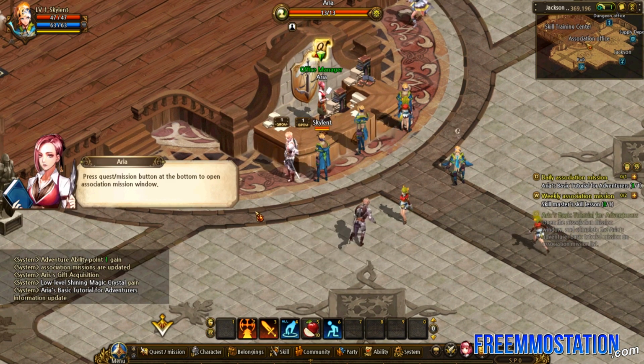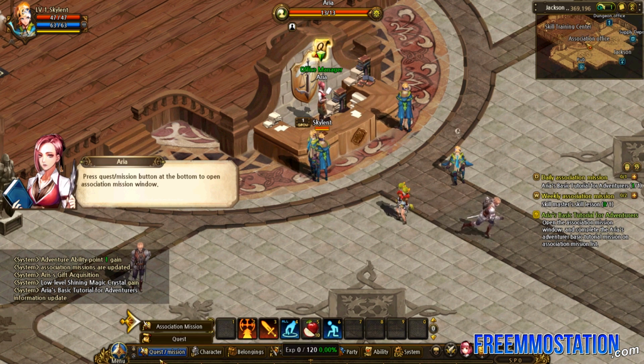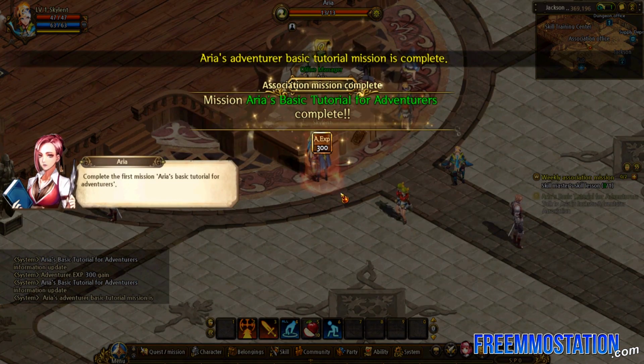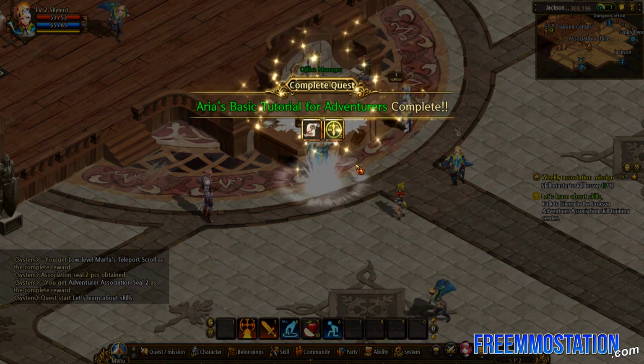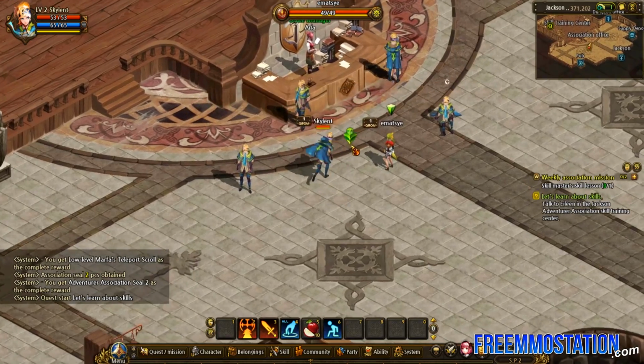All right, so let's go talk to this person. Okay, press the Quest Mission button at the bottom to open the association mission. So we got Quest Missions, Association Missions. We're gonna click this, the daily mission. Okay, and well, we did it. So we're awesome. Well done, yes. Okay, well, lesson's over. Oh, wow, that was easy. Okay, well, I guess we're just reading words and things right now. For the time being.